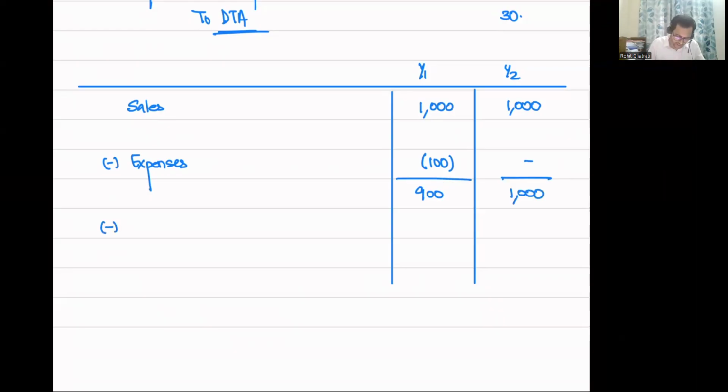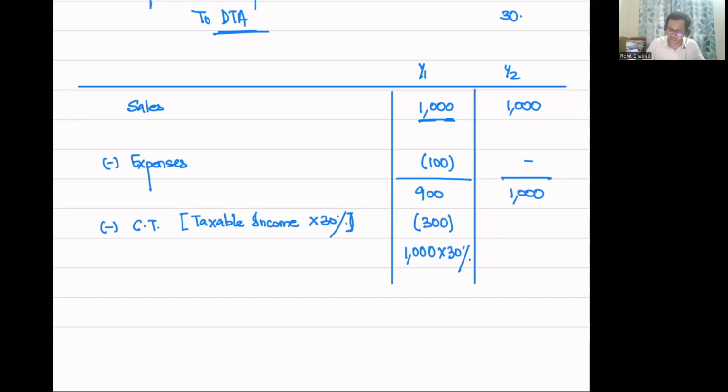And then I have current tax expense. I'm writing it as CT. Current tax expense is basically equal to taxable income multiplied by 30 percentage. What is the taxable income for year one? Taxable income for year one is going to be 1000 rupees because the 900 was not paid. Current tax is going to be 1000 multiplied by 30 percentage. I'm just writing how we arrived at this number. It's going to be 1000 multiplied by 30 percentage, which is going to be 300.